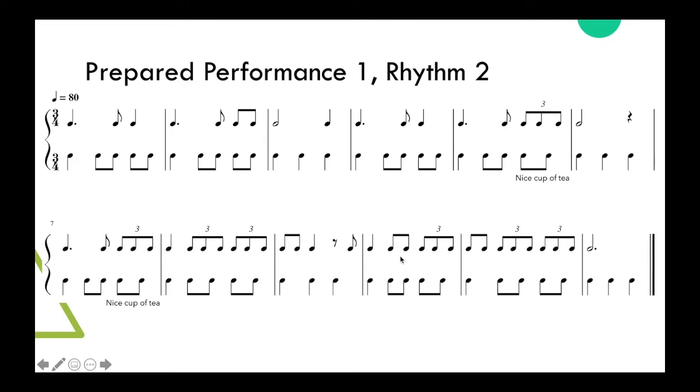Now let's take a look at measure 10. Another variation on the same thing. Ta ti ti triola. Ta ti ti triola. And then measure 11. Ti ti triola triola. Ti ti triola triola.